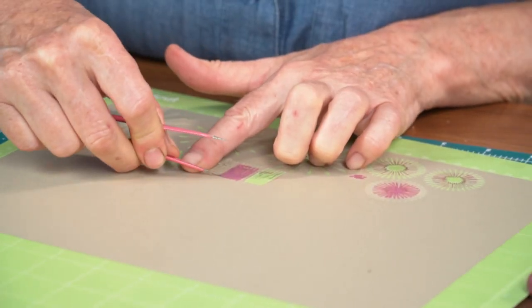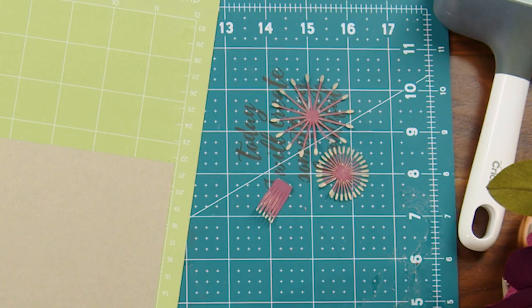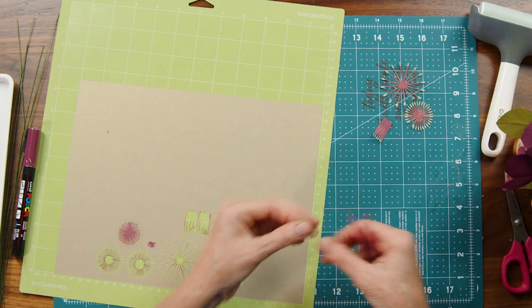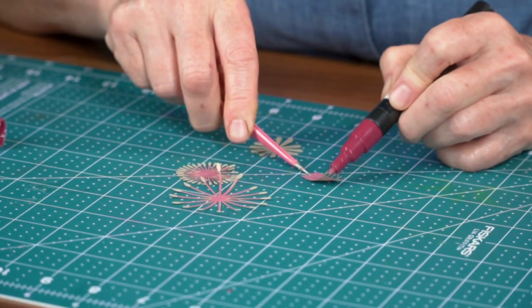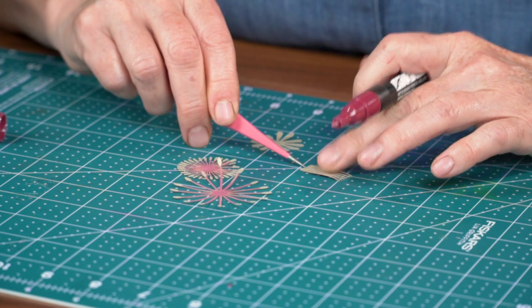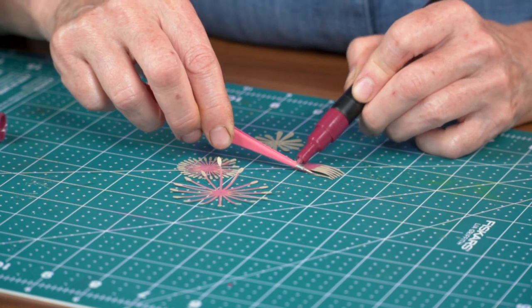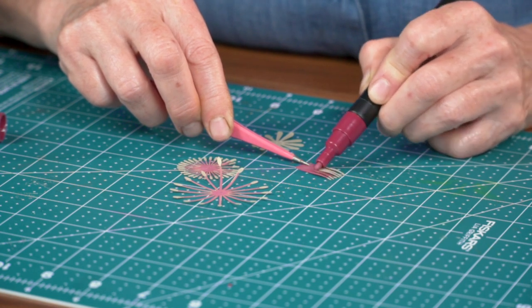So much fun! There are the two pieces, here's number three and then the fourth one. I'll go ahead and flip them over and do the same to the back side. I just find that it's easier to do it on the mat, so I take advantage of it and do at least one side. You can do both sides if you want to. And I'm going to set this aside and give it some time to dry. Do this on a surface that's easy to wash and clean — you can also use a piece of scrap paper, which makes it even easier.